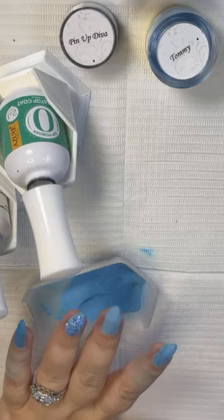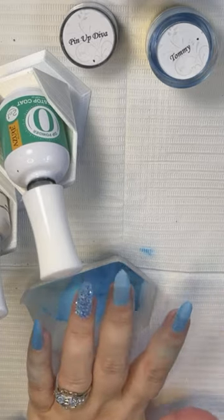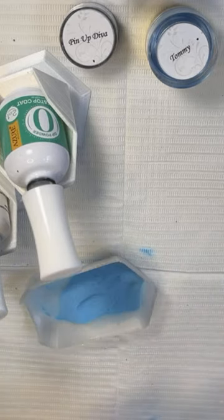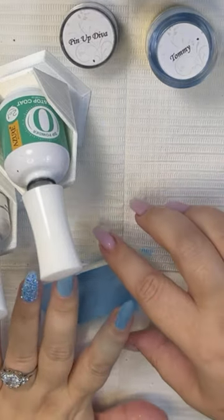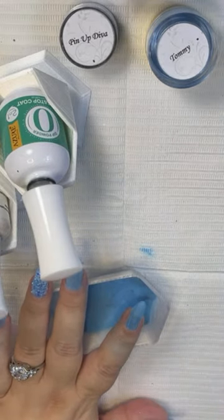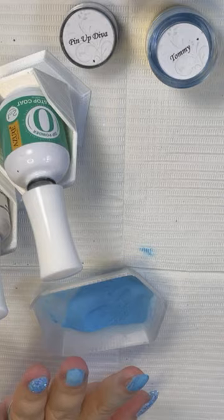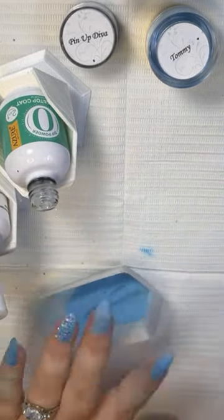Hey, Heather, that's okay. We're working with Tommy and Pinup Diva. Pinup Diva is the glitter. Tommy is the solid. And we are going to chrome Tommy on my pinky for sure. Well, maybe my index. Now that I'm thinking about it, I might like it better on my index. We'll see. I gotta get a full cover first.